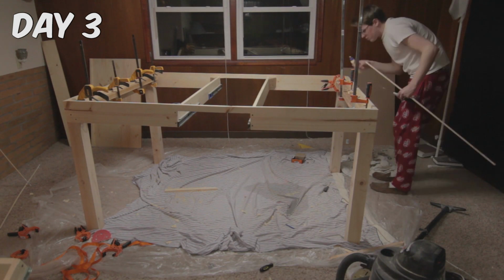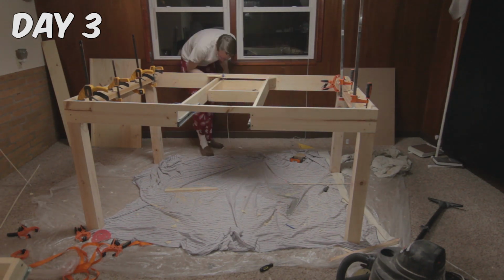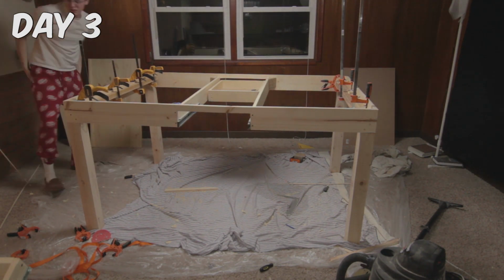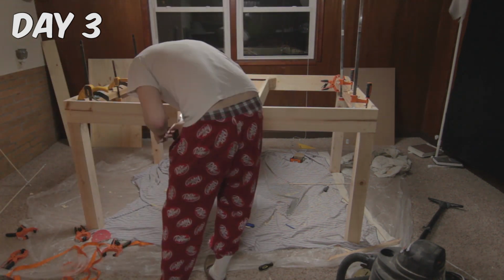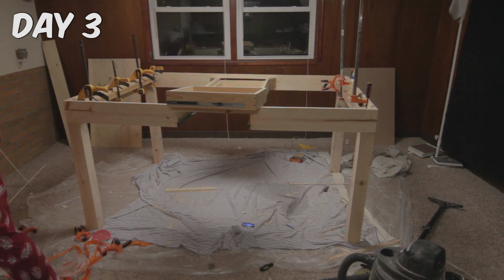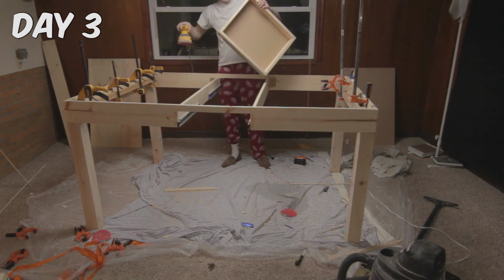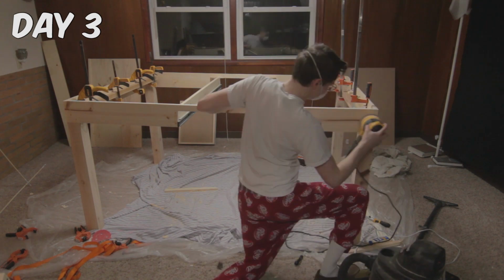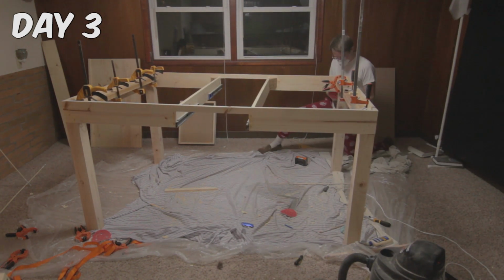After this, I plugged the screw holes with 3/8-inch dowels by gluing the end of the dowel into the hole and cutting it off with a flush trim saw. After this, I did even more sanding to ensure that all the dowels were flush with the surface and to remove some of the resin to make sure the surface was all nice and smooth.